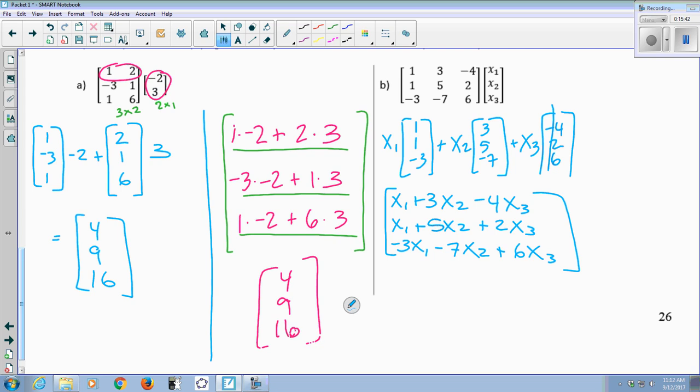And you can see this is where you would end up if you had done the other method, right? If you take this first row and take its dot product with the column, imagine pick that up, turn it 90 degrees, lay it on top, you had 1 times x1 plus 3 times x2 minus 4 times x3, which is exactly what we have in this first entry. So it's just another way of finding it.